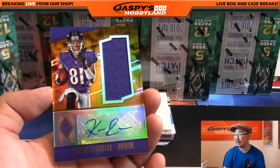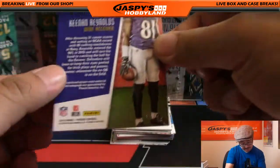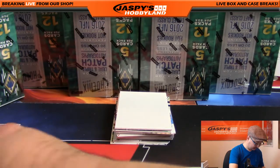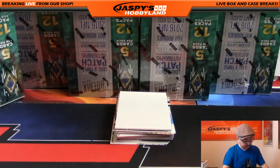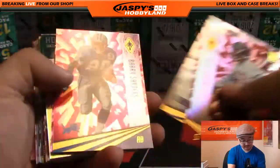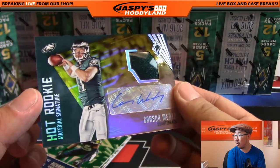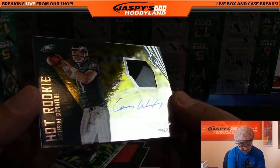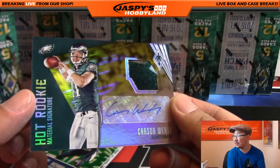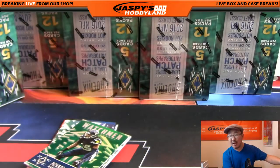Keenan Reynolds jersey autograph for Alex — there you go. 36 out of 49. DeVonta Freeman, Rookie Rising Jared Goff, Keanu Neal. And Hot Rookie — that's Carson Wentz, jersey autograph, Carson Wentz. Actually that's a helmet autograph — look at that, a piece of the helmet. 5 out of 10 on that one. Carson Wentz Eagles going to Ryan Fisher — there you go, Ryan.